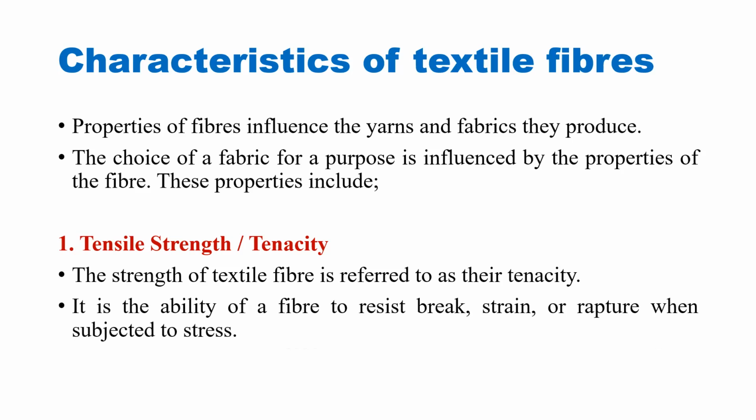So tensile strength or tenacity is the ability of a fiber to resist break, strain, or rupture when subjected to stress, like the fabrics you wear. If they are not strong and you bend, what will happen? That's the reason why you cannot wear paper, because paper is not strong. We use waste materials from cotton, the leftovers, to produce the paper. So they are not strong. When you wear paper and you bend, it will tear. So the textile fiber must be very strong when you want to use it to produce proper fabrics.